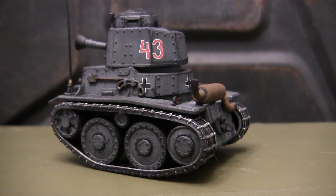If you're a fan of the video game, this kit here is obviously going to be a no-brainer. If you're also a fan of the Czech 38T tank family, this is another person who I would greatly recommend this kit to. There are people out there that like to collect every single variant of the 38T made by the various model companies that are out there. Well, if that's you, the addition of this kit here to your collection is going to be very unique and I think a very noteworthy addition.